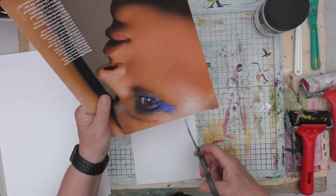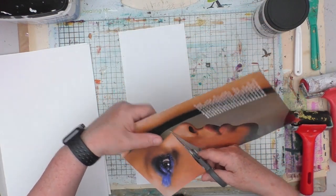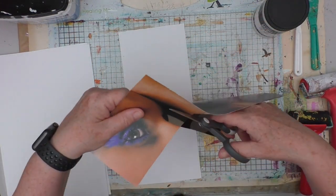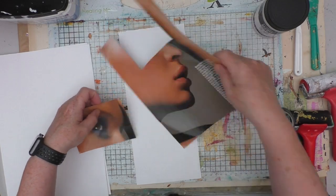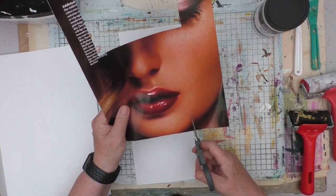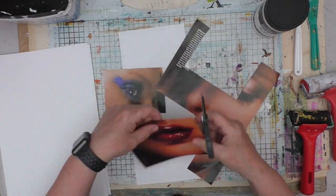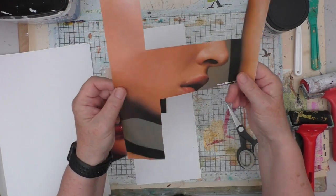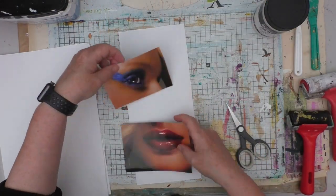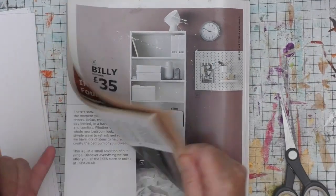So here I am. I'm just going to cut out this eye. A lot of my images have eyes in them. There's something about the eyes that I kind of like using. So I've pulled that out. I then see the lips on the other side. Not something I would normally use in this way, but I thought, well, this is just about demonstrating the technique. That other bit of paper will go off to be used as collage in some way.